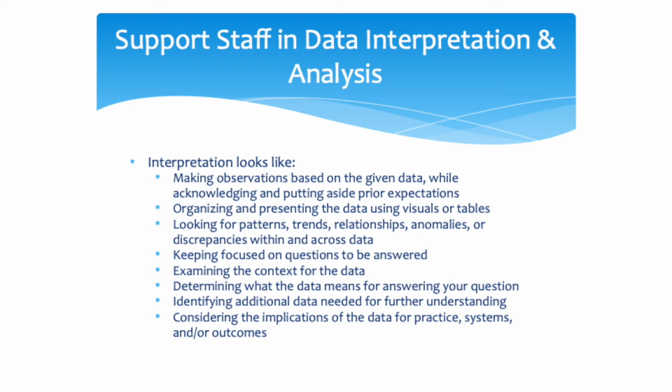Organizing and presenting the data using visuals or tables can help you look for those patterns, trends, relationships, anomalies, and discrepancies more easily. You will always want to look at the data first for patterns and trends before you start to uncover anomalies. Use the data inquiry discussed in the Data Use Teams and Cycles for Continuous Improvement video in this series, and keep your team focused on questions you want to answer. Really try to answer what is going on and what is the data trying to tell us, and any other program-specific questions you are trying to answer.